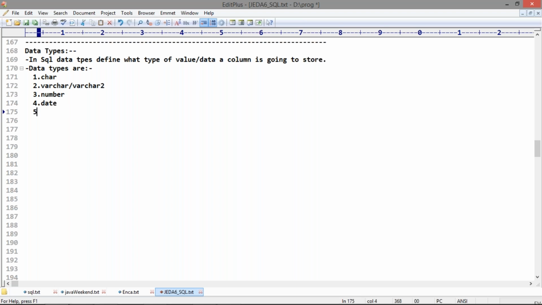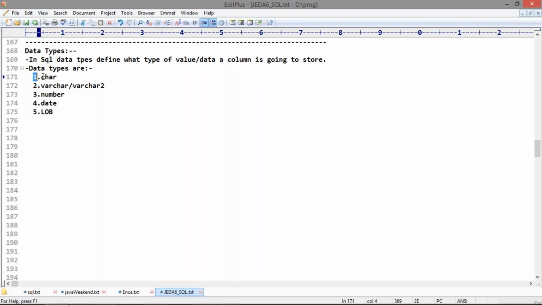Yes, guys. Any other data type do we have? String. A string in the sense it will be char and varchar. Yes, it can be text. It can be binary. What is LOB? Naveen, what is LOB? Okay, large object. Correct. So we have something as LOB, large object. We are going to discuss all the data types in depth, guys. No need to worry. In LOB, again it is of two types. So we'll discuss one by one.